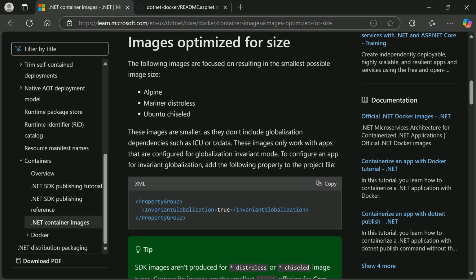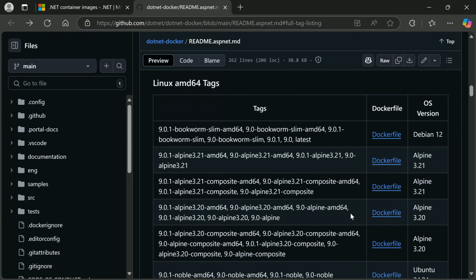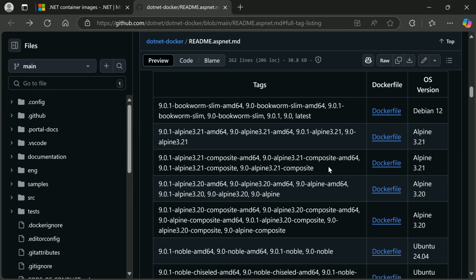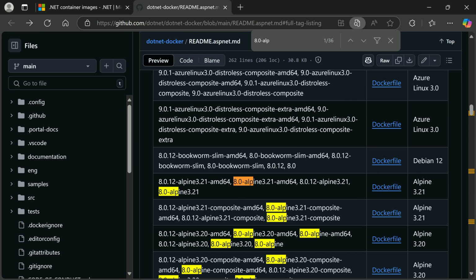Now we go back into this other page that we looked at before. Here's where we eventually found our base image for our application, right? So we said that we could do 8.0, and that's how we found that the image that we wanted to use would be this one here, the base image, which is based on Debian. However, we can also use this list here to filter for Alpine, right? So let's go for Alpine Linux.